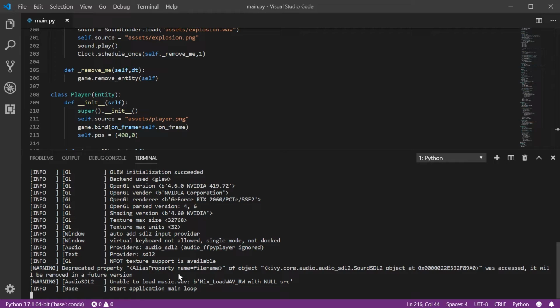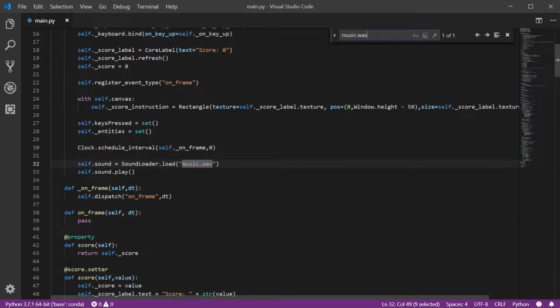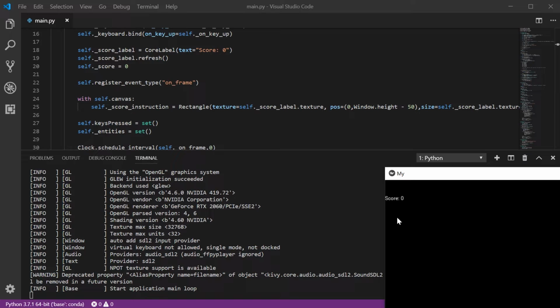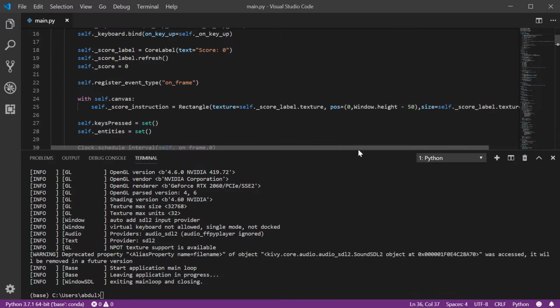Alright, but that's not really a problem. Let's see where music.wave is. Yeah, that's no longer the case. It should be assets/music.wave. Let's get rid of this and let's run it. Music works now, but still nothing is being created.